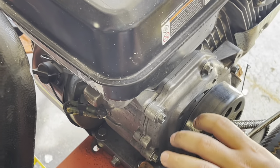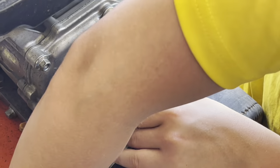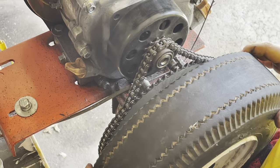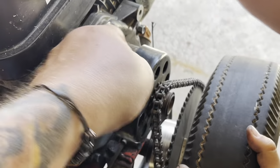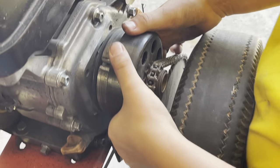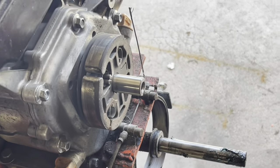Now that it's loose you can take your vice grips off — watch your fingers. Should be able to take that bolt out. Set the bolt, washer, and motor mount there so you don't lose it. It's actually coming off — at least the outer band of the clutch is. Pull the whole outside of the clutch off. Set your wheel barely back on there. Now you should be able to get your axle off. There you go — first step's done.